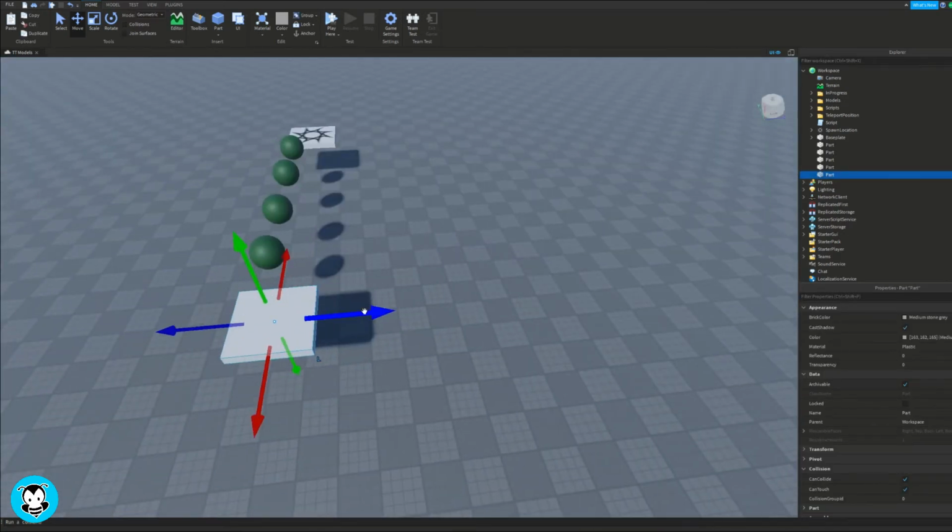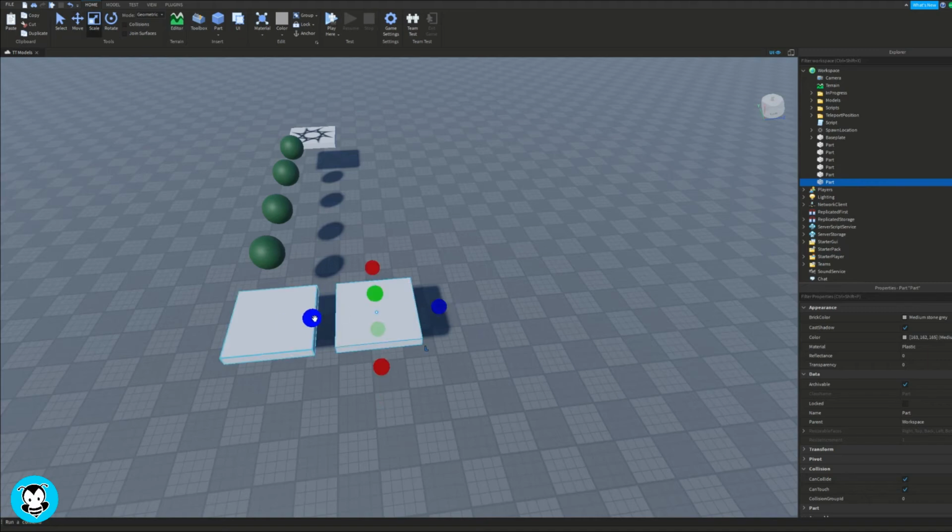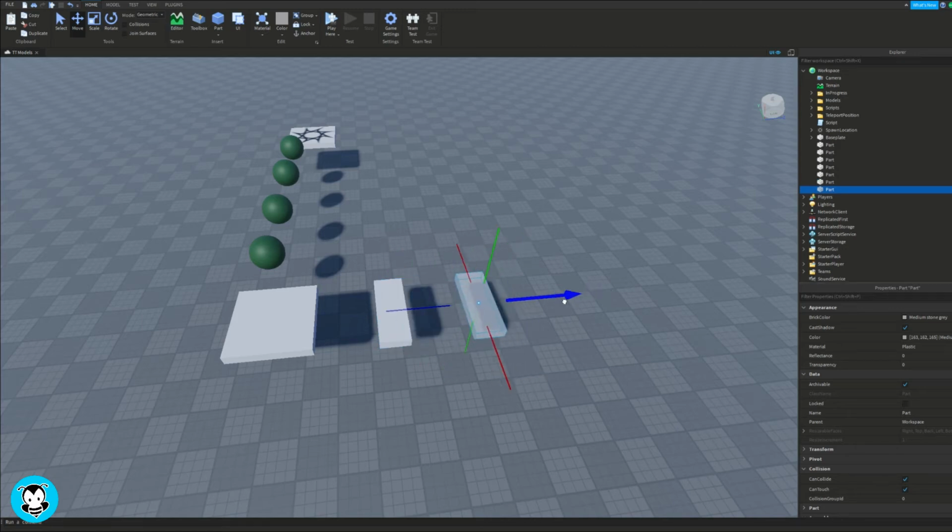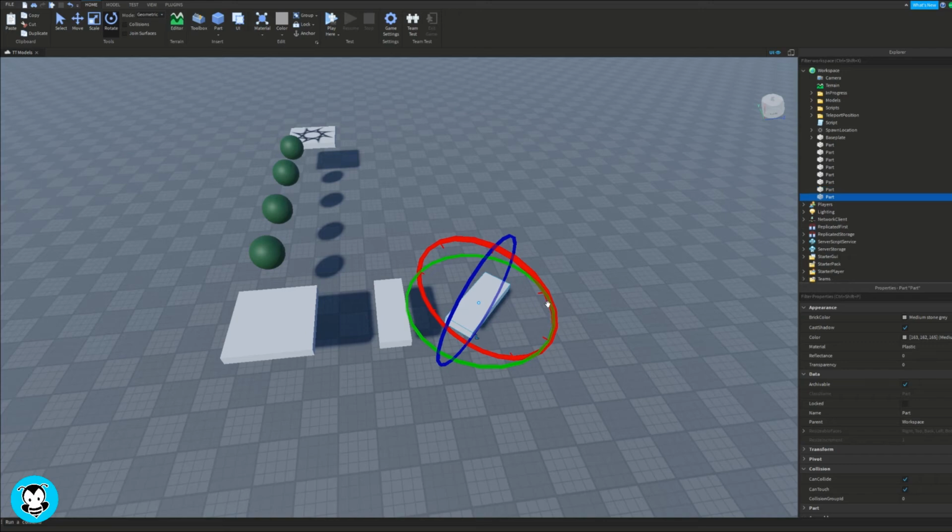All right, let's get back to it. I'm creating a pretty simple stage. The next stage is going to be jump up. It's going to consist of a few parts, and then I'm just going to stagger them and rotate them a bit so that they don't look even, and then I'll be changing the colors of it.